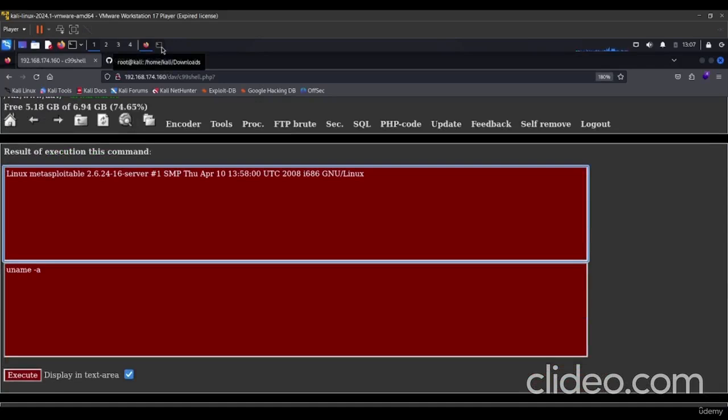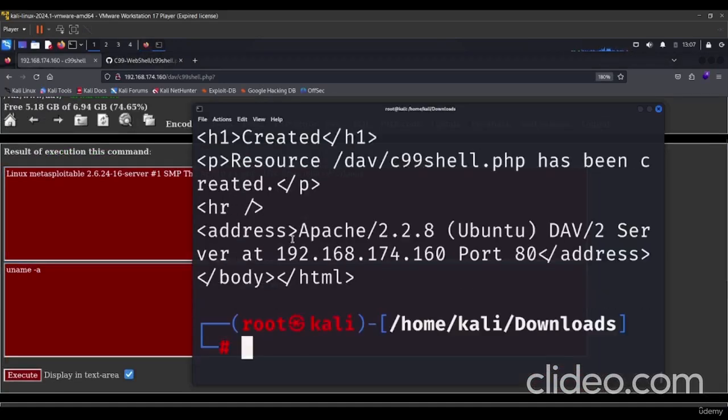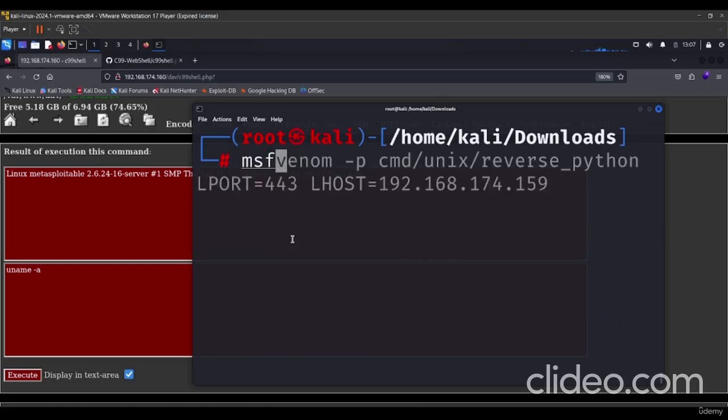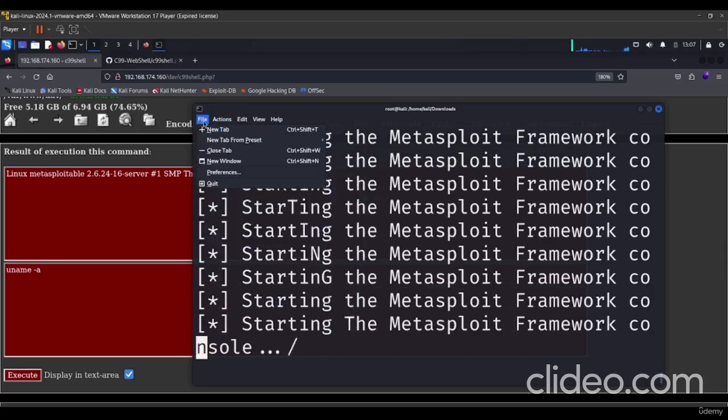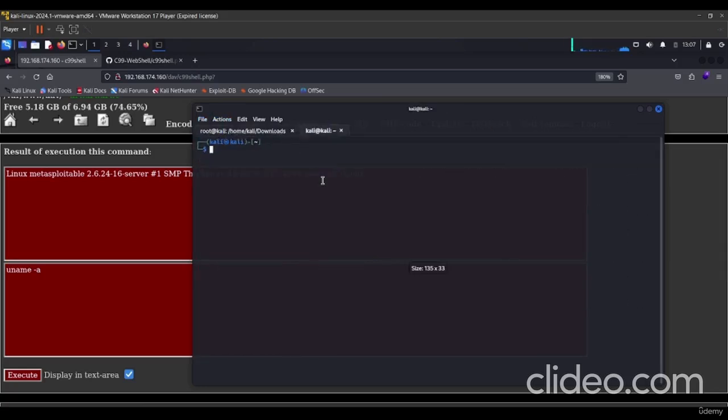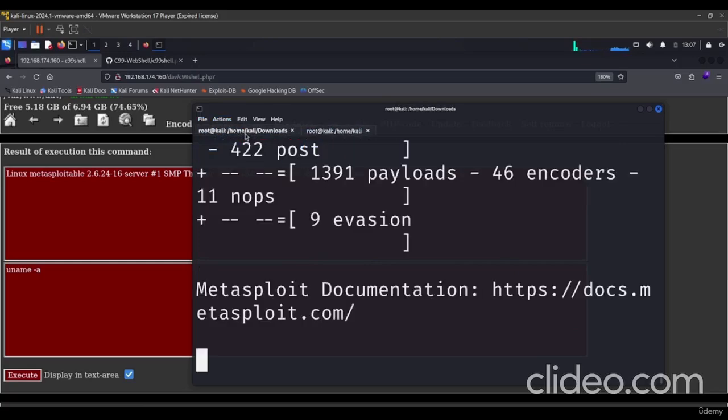Next, we'll see how we can get the Meterpreter shell. For that, just start the Metasploit framework, msfconsole, and then use the exploit multi/handler.